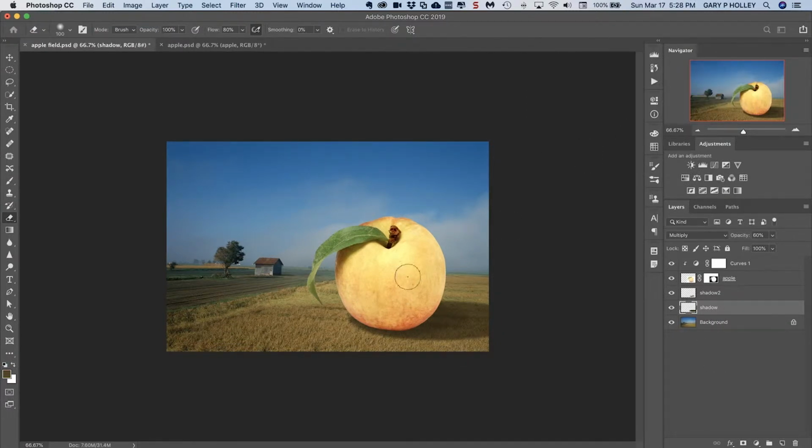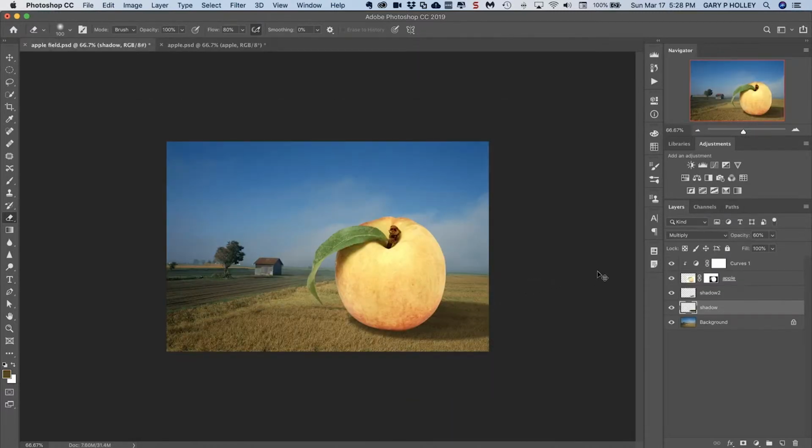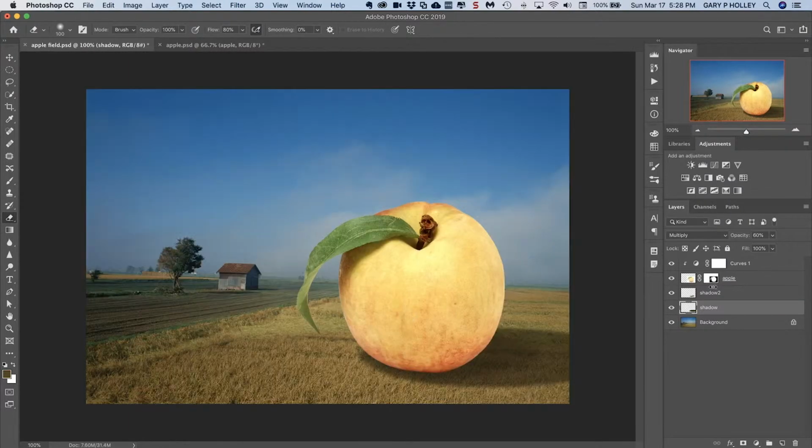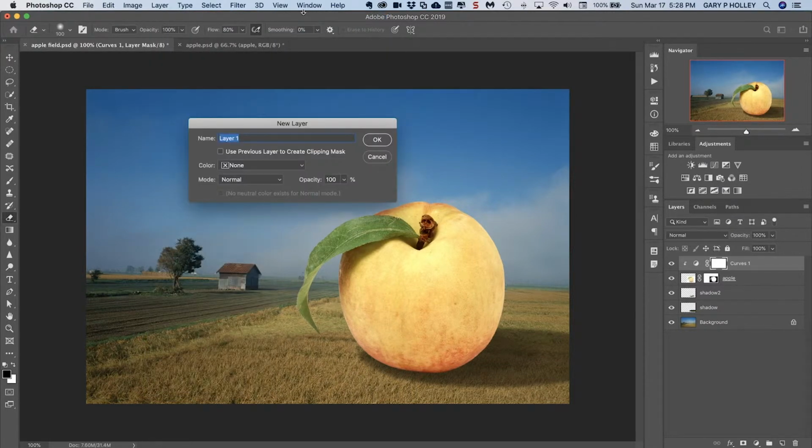Okay, now what we need to do is, we've got it pretty tight, but again, looking at the apple here, it's kind of hard to tell on this, but the bottom underneath here is a little darker than the top up here. So we need to mimic that same idea. So I'm going to go ahead and create a new layer. I'm going to click on top though, because if you create the layer below it, we wouldn't see anything. So I'm going to go layer, new layer. See, I'm doing different approaches to this, so that way you can see that there's multiple ways to do the exact same thing. I'm going to click OK.